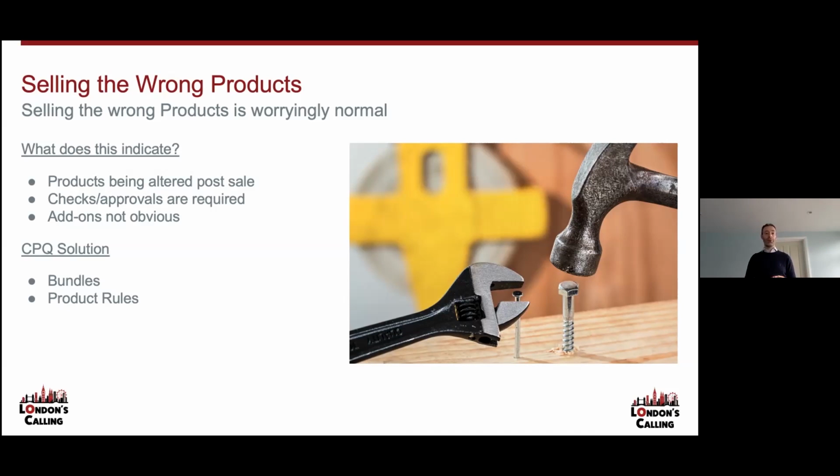And very importantly as well, it can also generally lead to people not selling add-ons. If they've got a list of 2,000 products and they're just trying to make sure they've got the right one so it doesn't get delayed when it goes back through, they're not thinking about the extra things they can sell. And the way CPQ approaches this is, again, a few different ways. But the two main areas that always stood out to me are the ability to put products into bundles and have proper control over what shows, and also the product rules. So you can say, only show this when that kind of thing. But product rules also go into other areas as well.